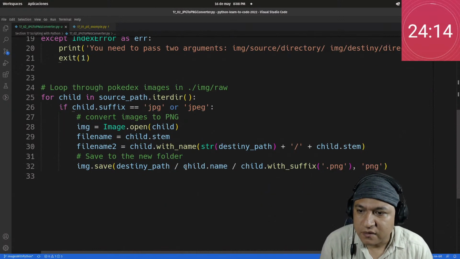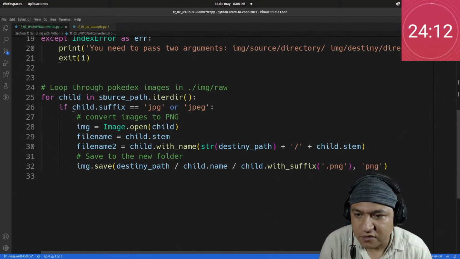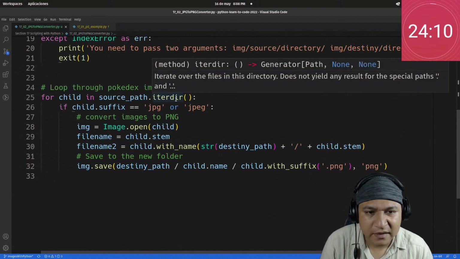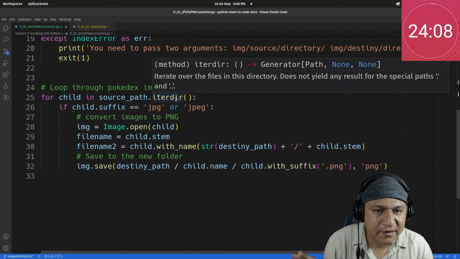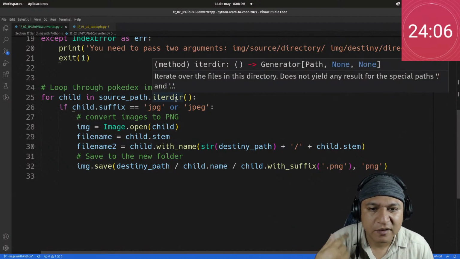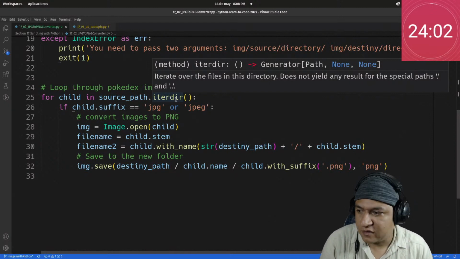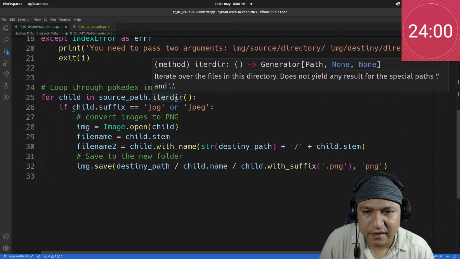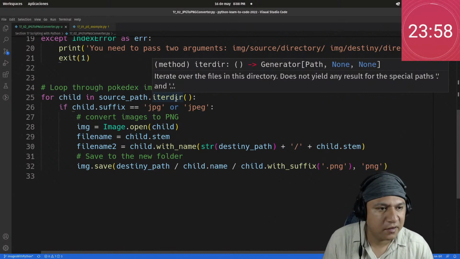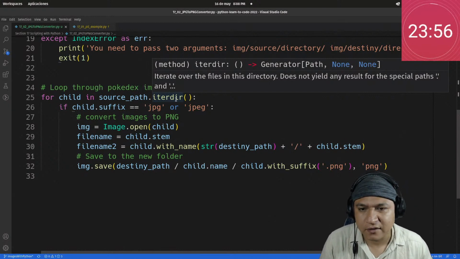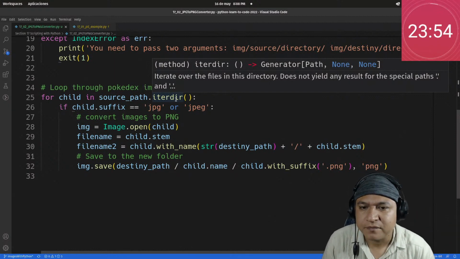Okay. So what was I doing? Okay, so on the source path, I am iterating over the path given, and it's going to iterate over files in this directory. Okay, so it's not going to give anything like directory names or the special path names like the current folder and the previous folder.